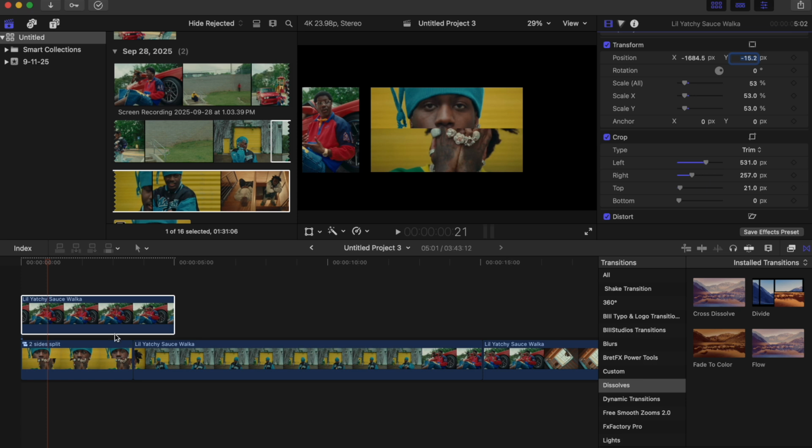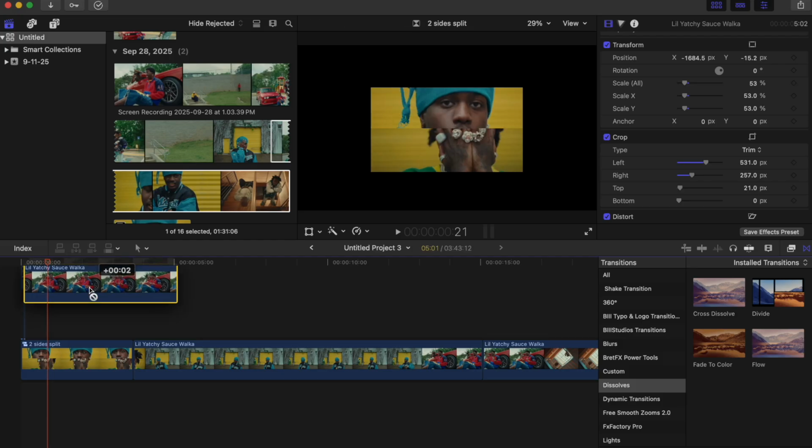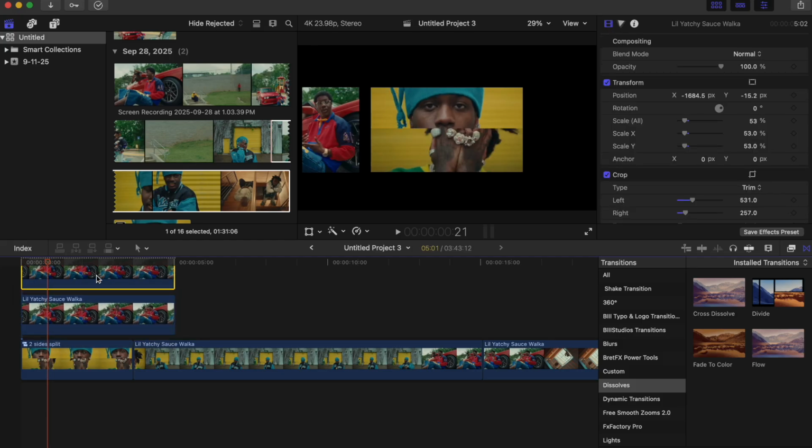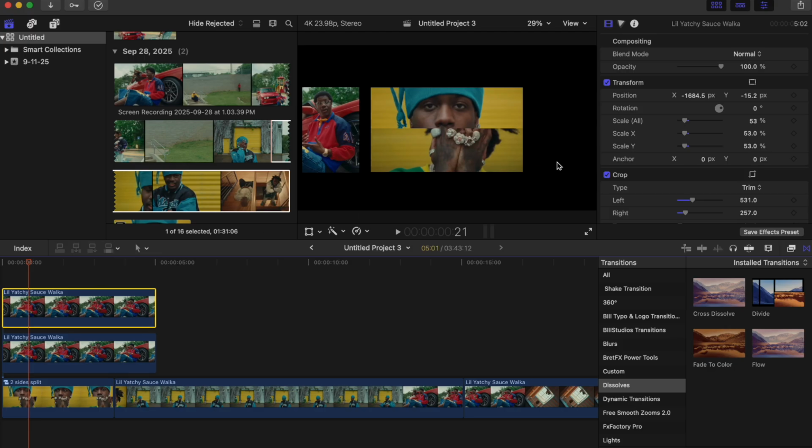And then I'm just gonna duplicate this. We can do this for a completely different scene, but I'm just gonna duplicate this just to make this tutorial quicker. And I'm just gonna drag this on the x-axis onto the other side just to show you how we can implement this effect in Final Cut Pro.